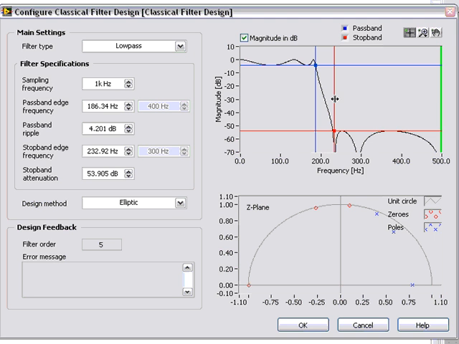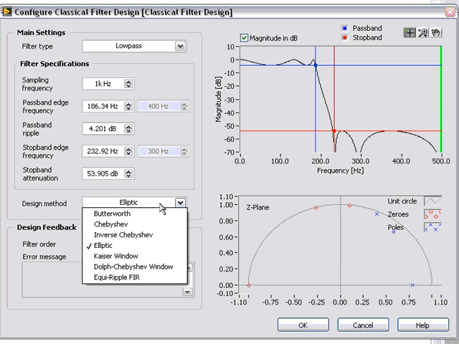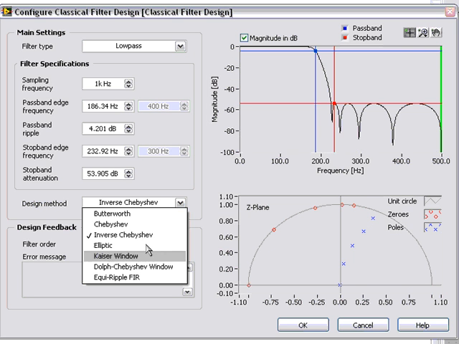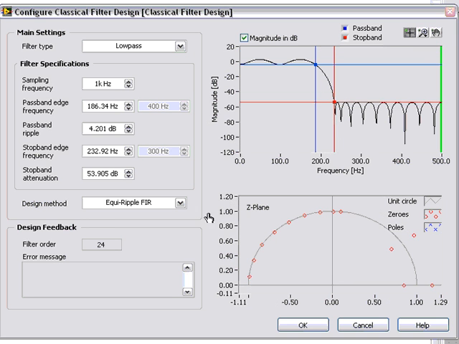Let's say I want to choose a different design method. I've got several available here for me. I can choose Butterworth, inverse Chebyshev, or equal ripple FIR, often known as the Remez exchange method of filter design. And let's go ahead and use the equal ripple FIR for a FIR type filter. You notice that as I was choosing the filter design, the design results were updating. You can see the position of all the zeros on the pole zero plot, the upper half Z-plane, as well as the required filter order.